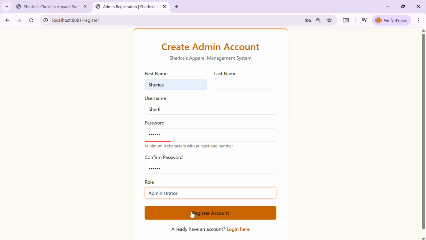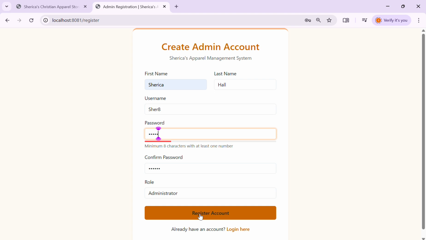If I try to register as is, I will get a prompt that says I would need to fill in this field. So I'll put in my name. Now that field is full, but if I put in the wrong password, the password is mismatched.